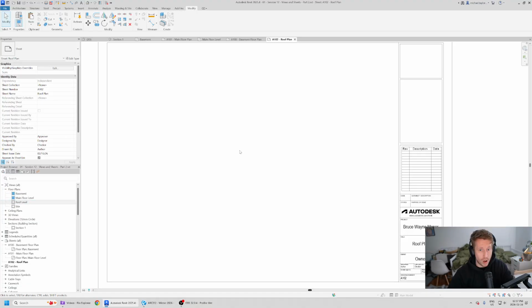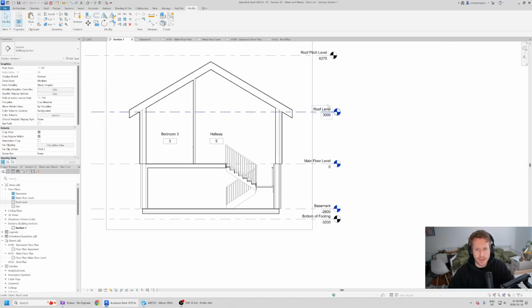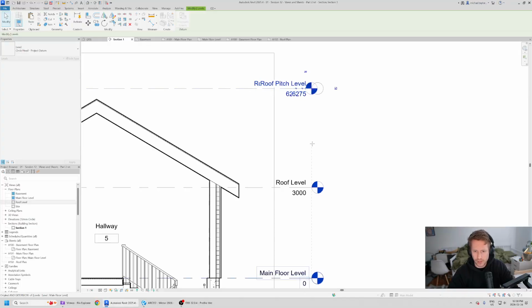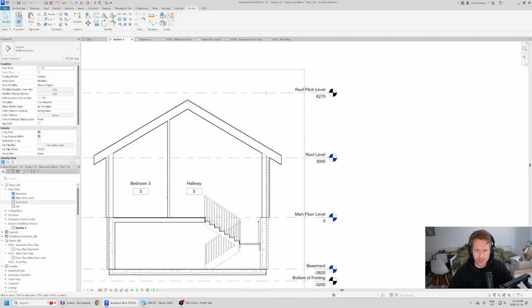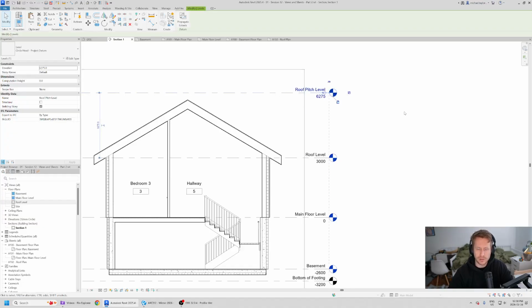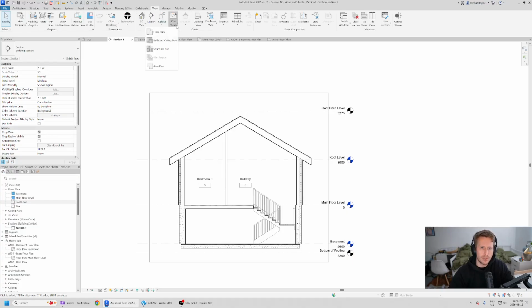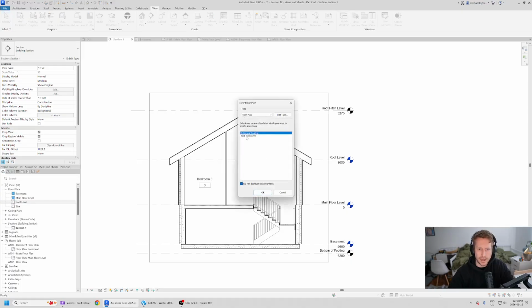So what I'm going to have to do is generate a new view. Let's jump over to our section here. And I've got one. I've already generated it. So hopefully I did this in one of our videos. If you don't have that roof pitch level, please generate that level. Then what we're going to do is come over here to view, go to the plan views, go to floor plan, and we want to generate a roof pitch level. Hit OK.